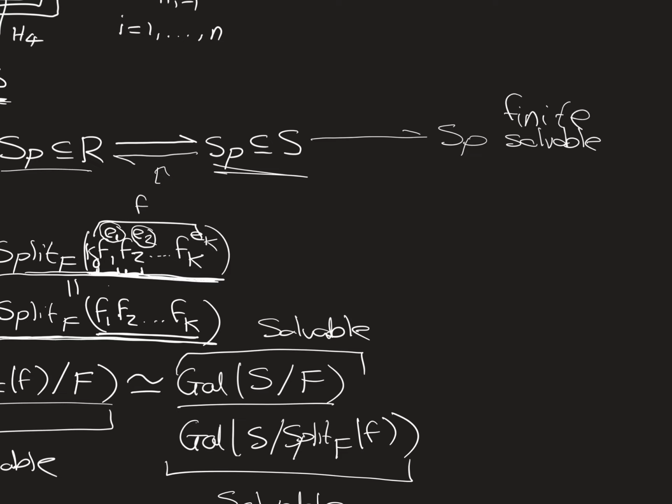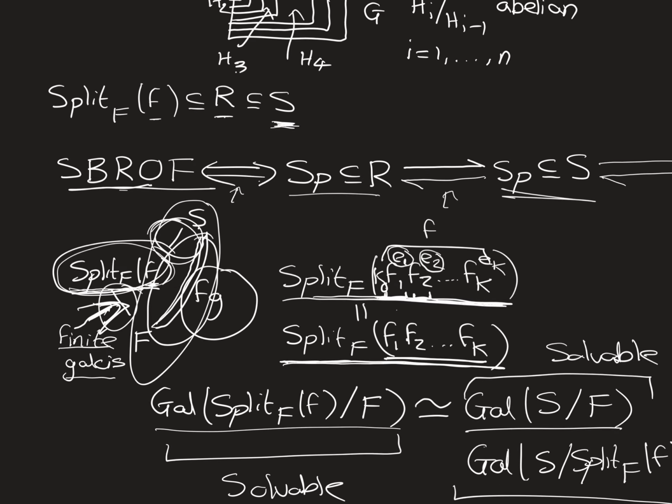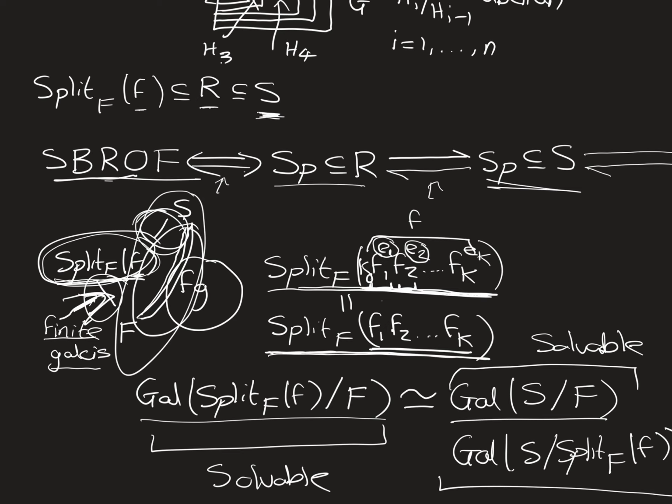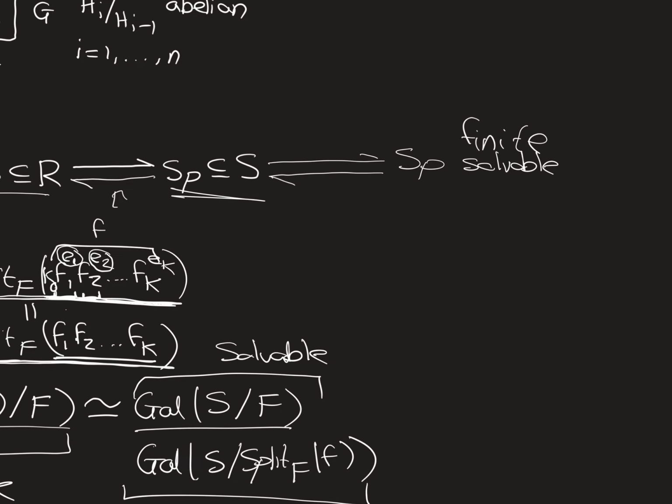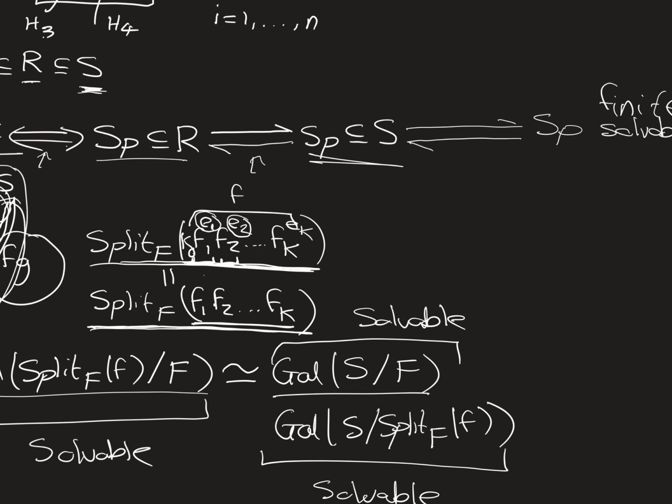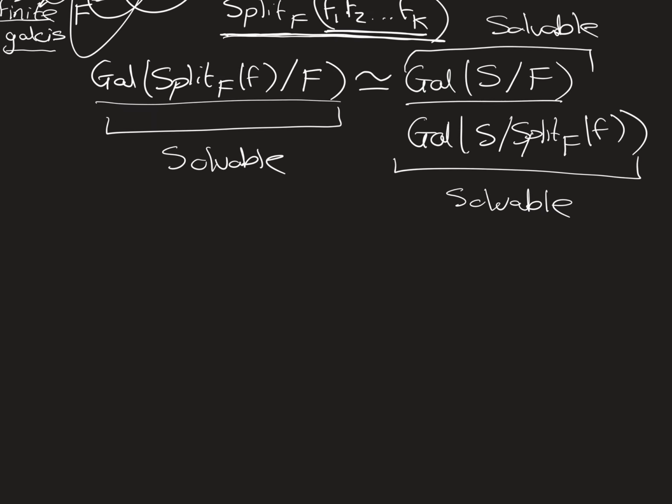And then the backwards direction is trivial. If the splitting field is a finite solvable extension, then clearly the splitting field is contained inside a finite solvable extension because it's contained inside itself. So you can use S as the splitting field there. So basically what I've done is produced another if and only if statement here. So I can now update the condition of being solvable by radicals over F to: it's if and only if the splitting field of the polynomial is a finite solvable extension.